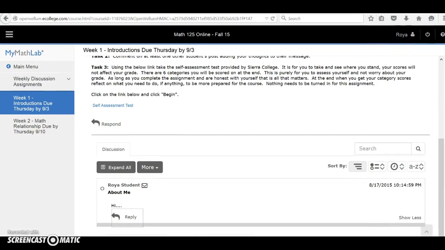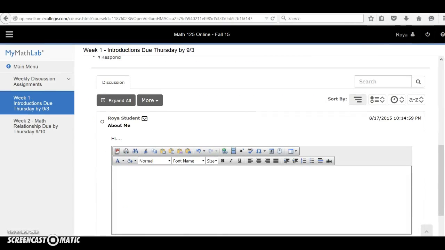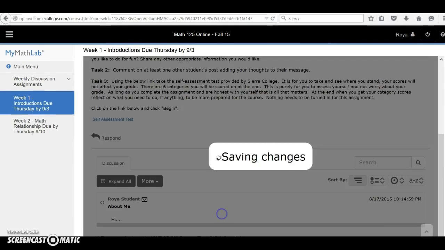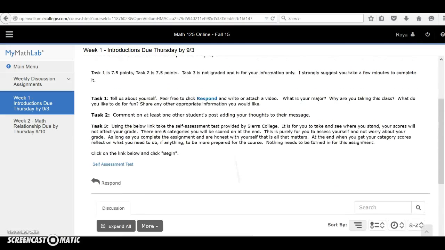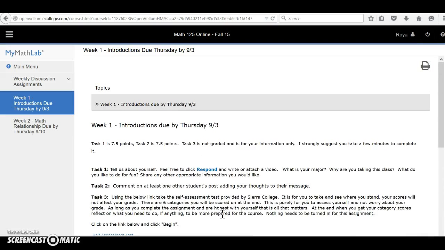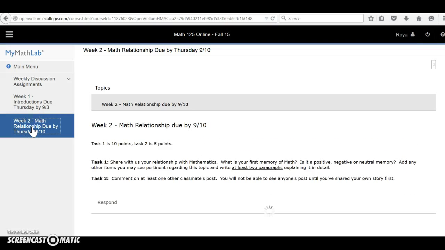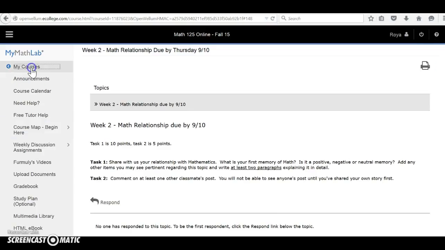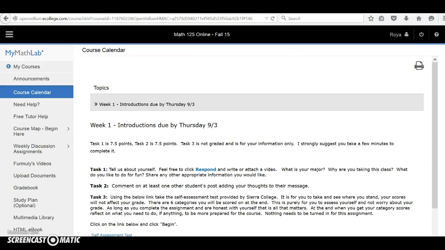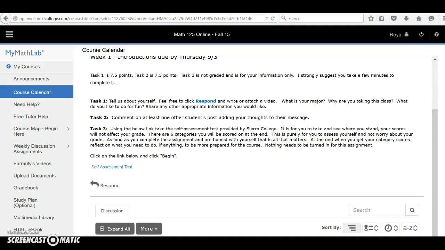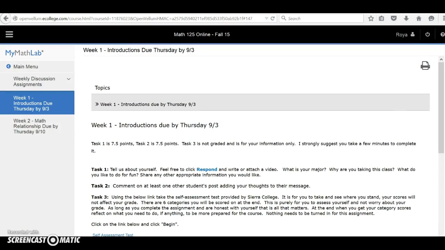And then task 2 will require you to click on reply, and you reply to your classmate, and then it shows the threaded post here, what I posted, and then somebody else replied to it. So that's how you access the discussion board, and as the weeks go by, you get more and more posted. You can click back on the main menu to get to the original buttons. And again, course calendar is another way to get to the same place by knowing exactly what the due dates are. So I'm back in week 1.